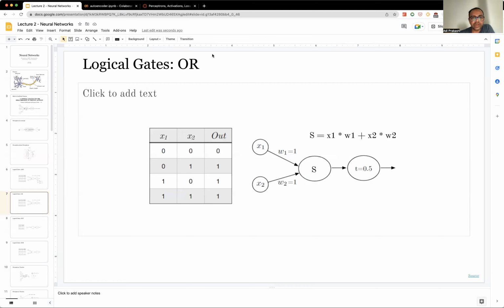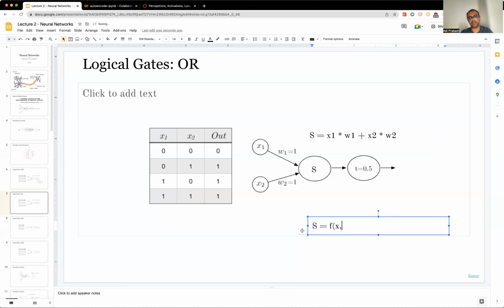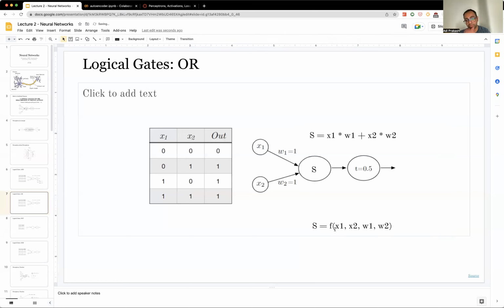That's a very good question, Kyle. Yes, if you want, you can use max. So the only requirement here is, S is a function of x1, x2, w1, w2. And again, you don't even have to use all of these. Just because it is a function of all of these things doesn't mean you have to use all of them. But if you want to use max, go for it. You can use max also. But towards the end of the class, I will show you that max is definitely interesting. It has some interesting properties.